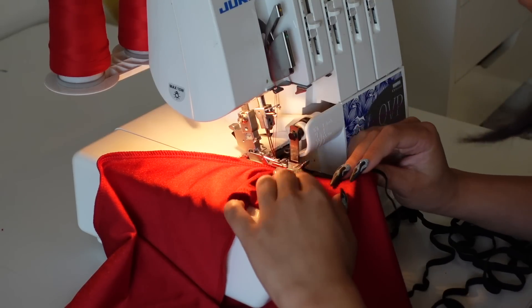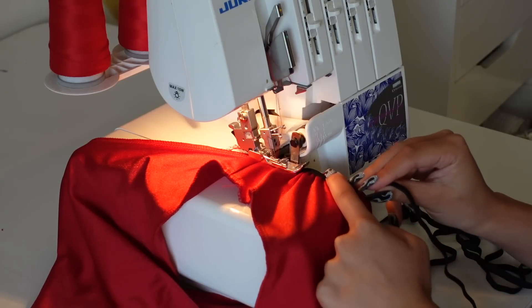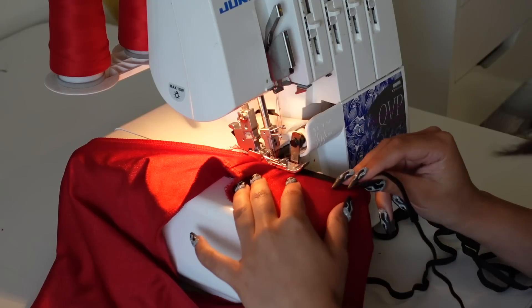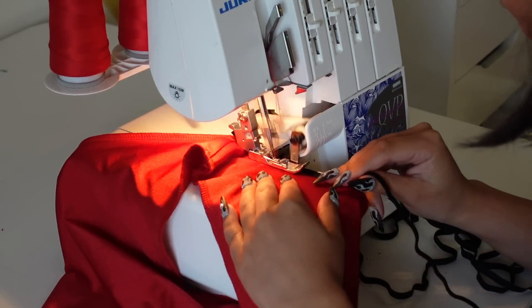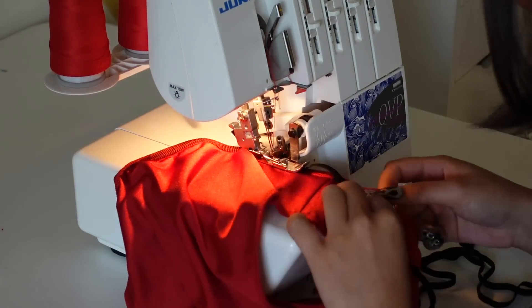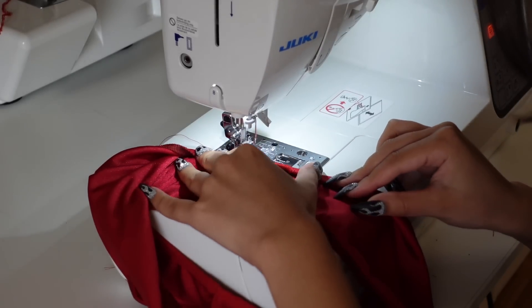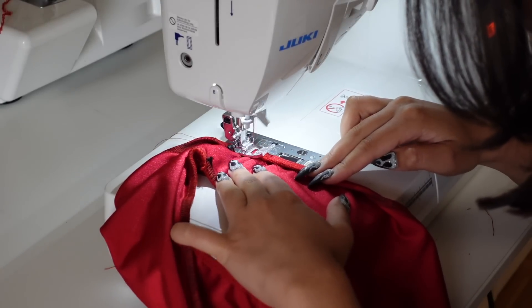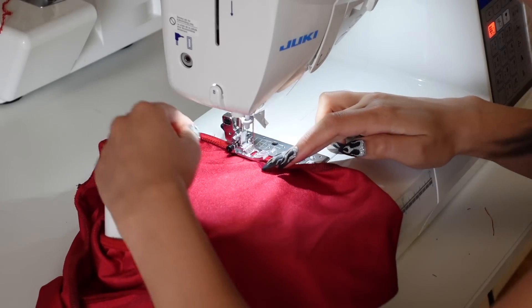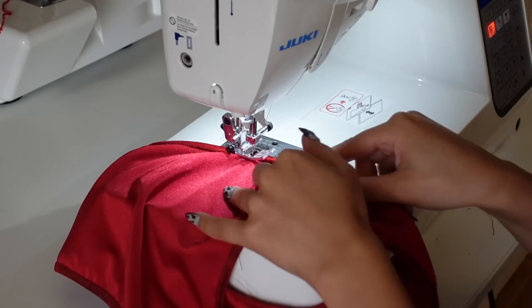Bring the bottoms to the serger, place it in with the elastic, and serge just a little to catch the elastic. Once the elastic is caught with the needles, gently pull — see right there I was aggressively pulling, which creates really big gathers. You want a very gentle pull so it barely gathers the fabric. Sew the elastic on the lining side all the way around until you reach the crotch, then serge off and cut the excess elastic. Now fold that edge to the wrong side to hide the elastic, and use a zigzag stitch to topstitch everything in place. Gently stretch the elastic as you sew so it lies flat and looks smooth when worn. After doing that around all edges, you are done with the bottoms.